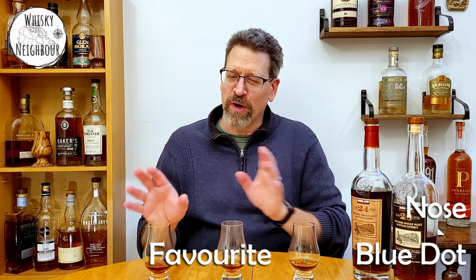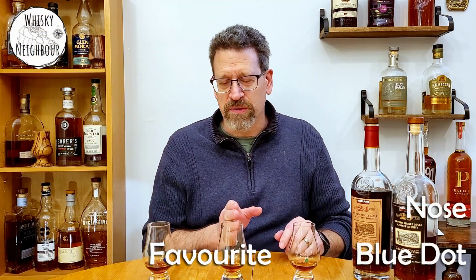This purple blue one. This by far the most approachable nose, and this one the most dark cocoa, dark chocolate, little espresso notes, which I like. So I'm kind of going, maybe this is my favorite, unless this sour kind of goes off a bit, then this is my favorite. So I'm really torn. Love this nose. This is really nice. But in terms of, oh, this is going to get me going, this is just a bit more relaxed, a bit more welcoming, and it's nice.